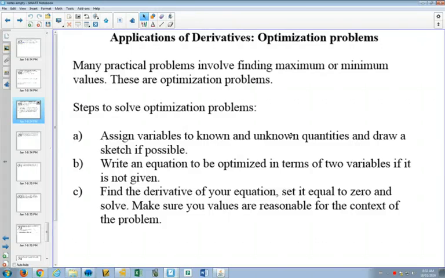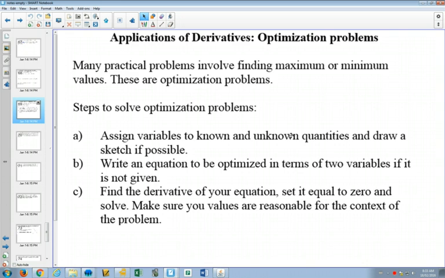So what we're going to look at with these optimization problems is often you're trying to find what is the best thing to have happen. If you're looking at making money, businesses are interested in finding when can I make the most money? When can I maximize my profit? When building something, they're going to look at when can I make the maximum volume, or when do I get the maximum area? And we've done questions like this in the past in grade 11 when we had parabolas.